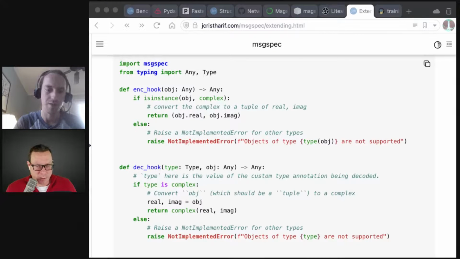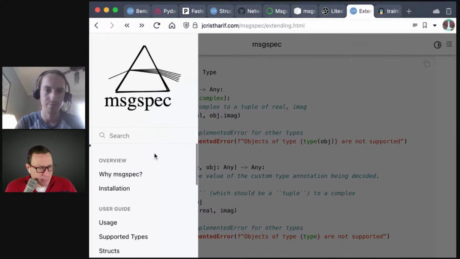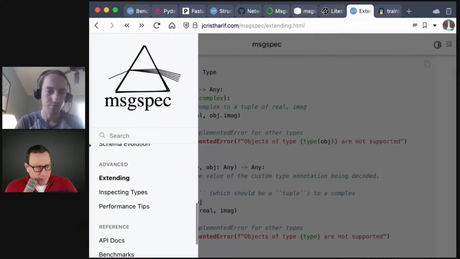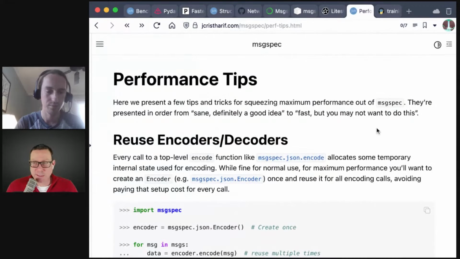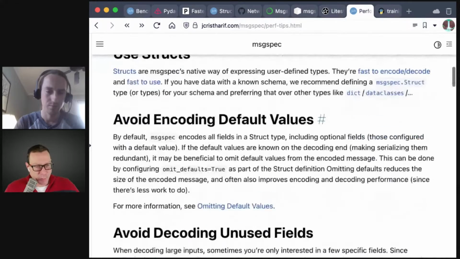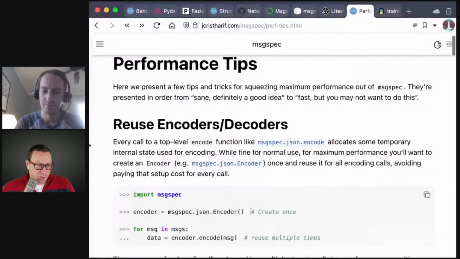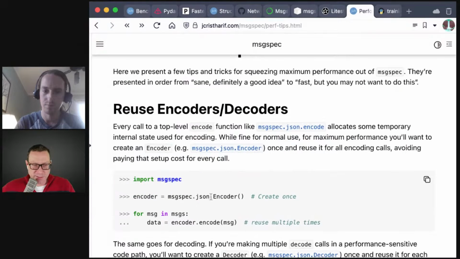Mm-hmm. Yeah, and then the decode hook is the inverse. You get a bunch of stuff that is core types, ints, strings, whatever, and you compose them up into your new custom type. Yeah. Jim, I think we're getting about out of time here, but I just want to point out, if people hit the user guide, there's a lot of cool stuff here, and there's a whole performance tips section that people can check out. If we had more time, maybe we'd go into them, but for example, you can call msgspec.json.encode, or you can create an encoder and say the type and stuff, and then reuse that, right? Those kinds of things. Yeah.